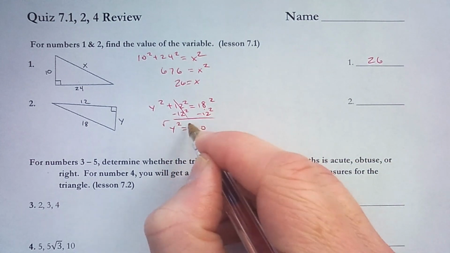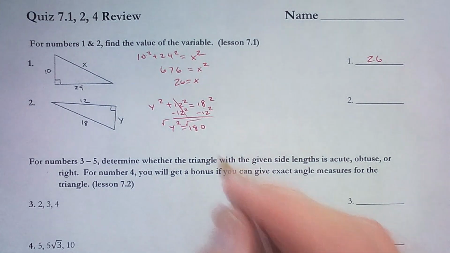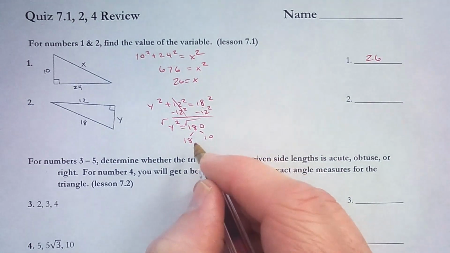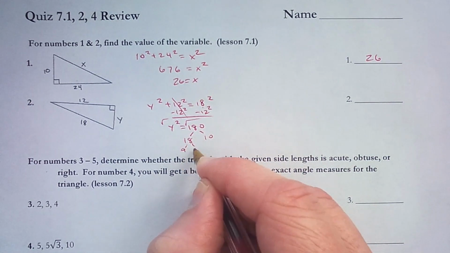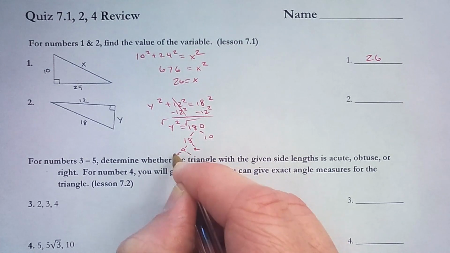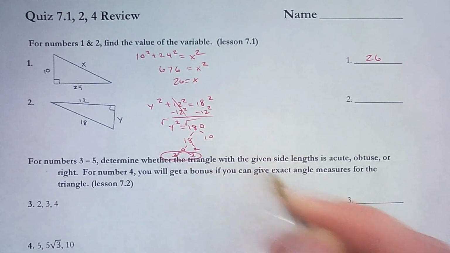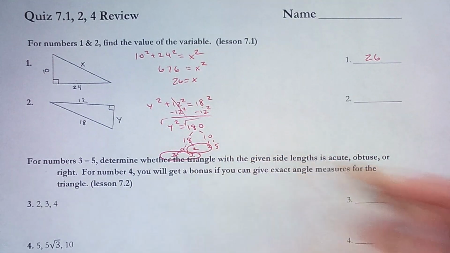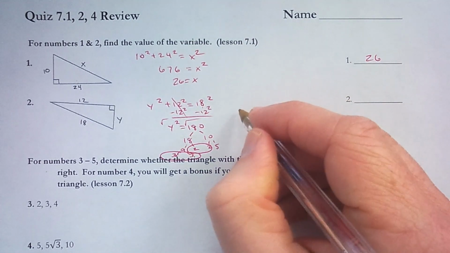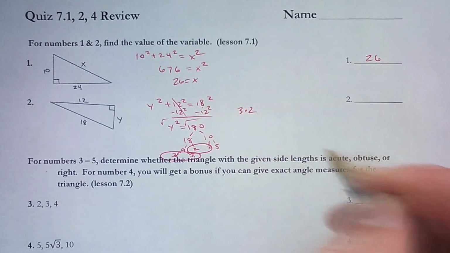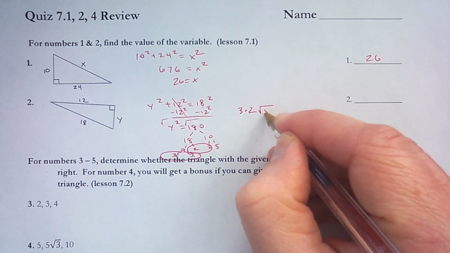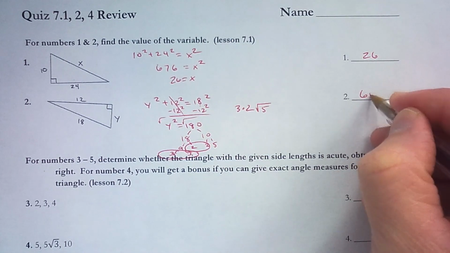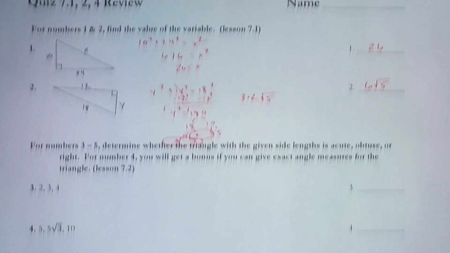Okay, now this time when we do the square root, I don't think we're going to get a whole number. So I'm going to do a factor tree here. I've got 18 times 10, and 18 is 9 times 2, then 9 is 3 times 3, so I have a pair of 3's. 10 is 2 times 5, and that gives me a pair of 2's. The pairs come out, but they come out as a single, so I've got a 3 and a 2 coming out. And then the square root of 5, that's the only leftover at the bottom of a branch. So my final answer is 6 times the square root of 5.